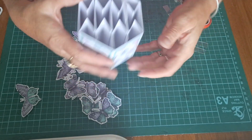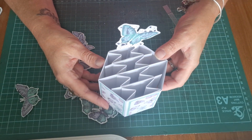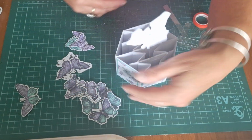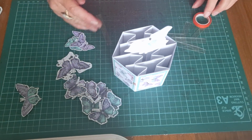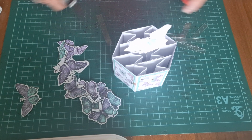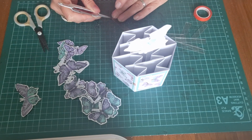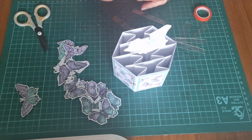I mean, now this is decorating, and it's just decorating how you want to, really. So I'm going to do my next strip of acetate, the long ones. I might put 2 on at the same time this time. Let's be brave.